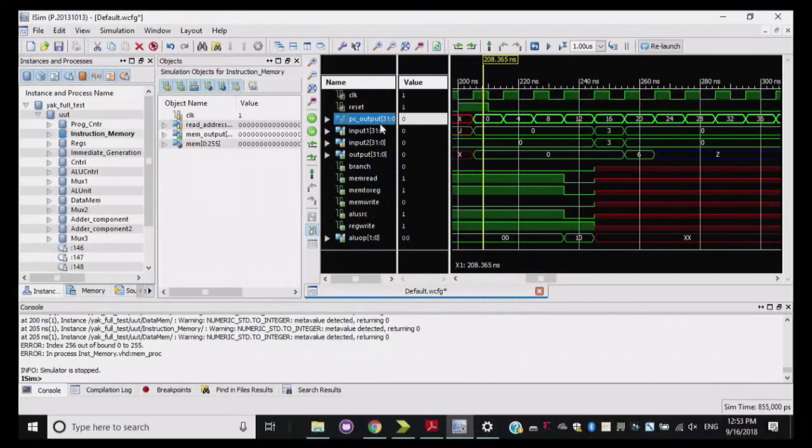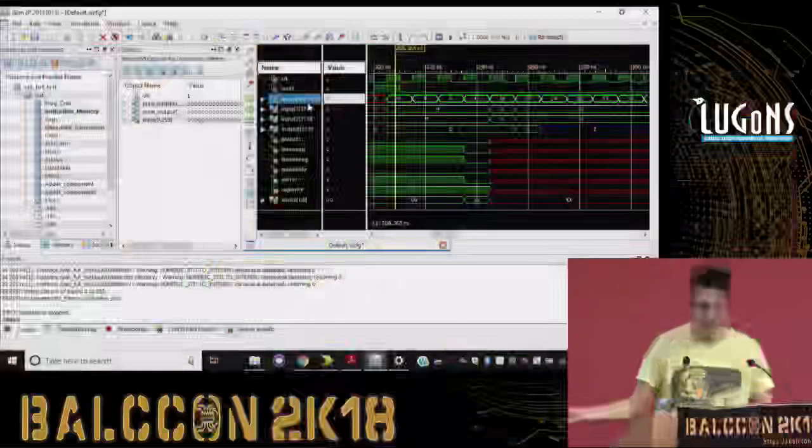It's like branch flag, memory read, memory to register, and these two down here are for ALU source. It tells if we should get the parameter from the register, or if it will be the immediate field in the instruction. And the last one is ALU operation, which just tells the ALU which operation to do. So that's the end of the demonstration.